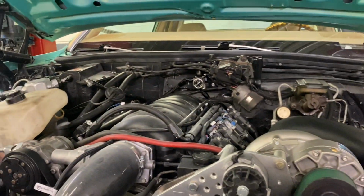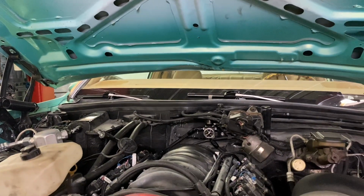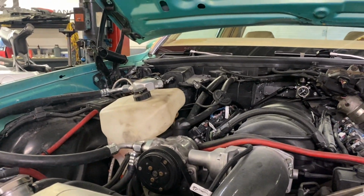So the fuel lines, that's what Winkles told y'all was going on with the fuel lines. So he's replacing the fuel lines.